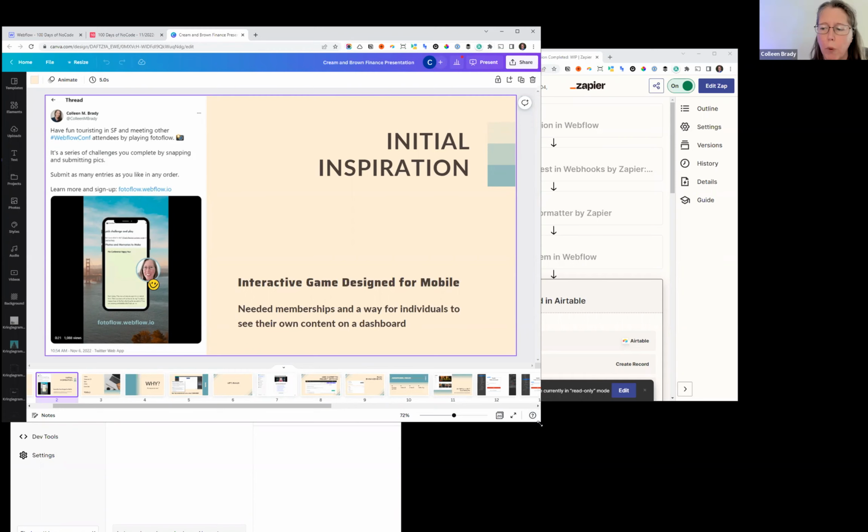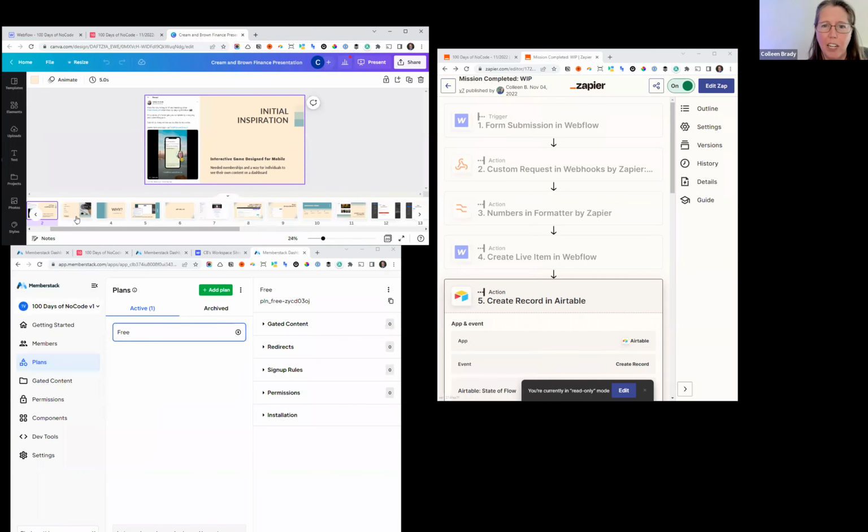And so while I'm not going to show that build exactly, I'm going to show elements of what was involved with that so that you can follow along and maybe get some ideas of something that you might want to build. So with that, let's talk a little bit about the tools that are involved with this.